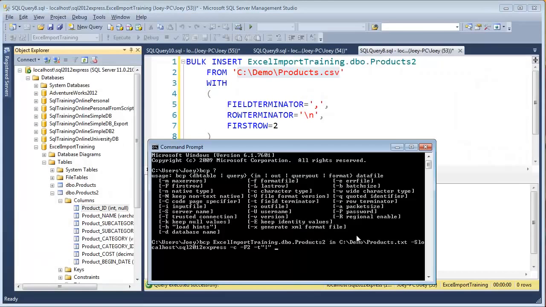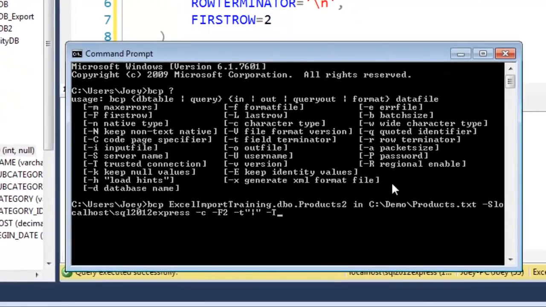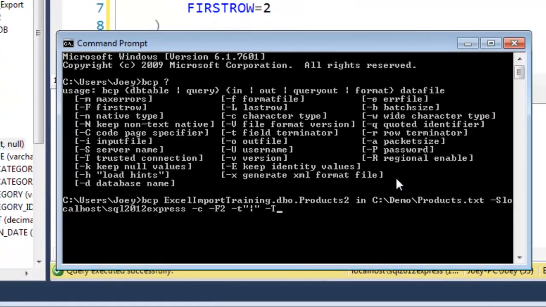So now, the last thing I want to do is say how I'm going to connect. I'm going to connect in a trusted way. The trusted connection means it uses your Windows user. When you logged into Windows, you logged in as a certain user. If that user has permissions to the database, then you're fine. If not, you would have to use -U for username and -P for password.